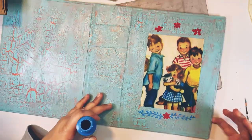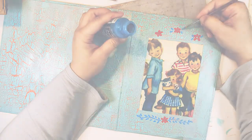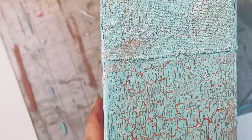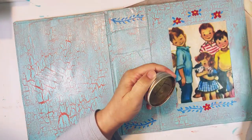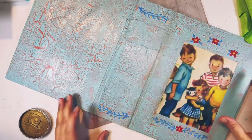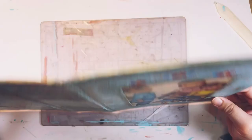I added some leaves over the red petal I mistakenly drew. Then I added a few more little accents with yellow, and added a couple of vines on the spine so there'd be a little bit of design when the book is closed on the shelf. It was still looking a little too clean, so I went ahead and took Gilder's Paste Wax in gold. It was a bit dry and hard to work with, but I rubbed it all over the corners and raised areas of the book, and also rubbed it on the inside edges to look continuous.